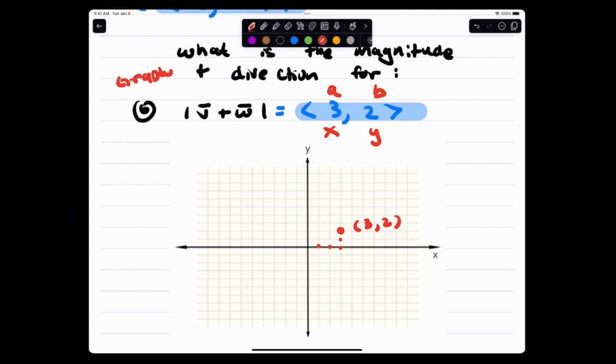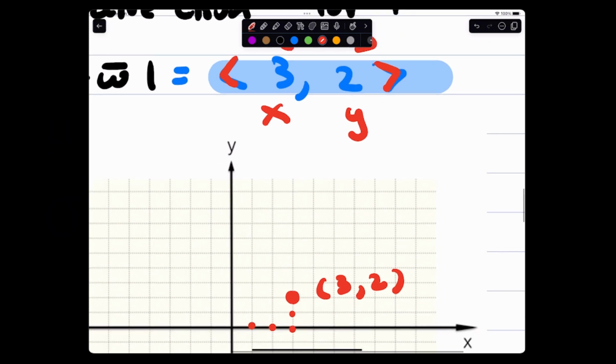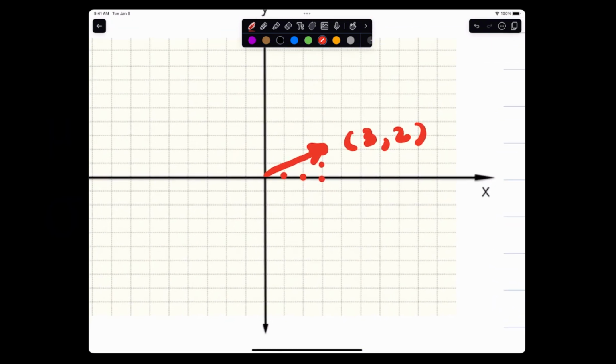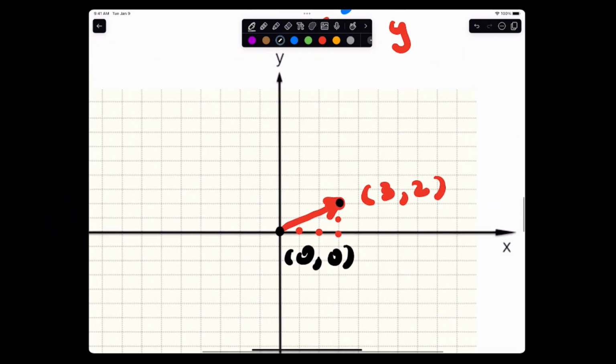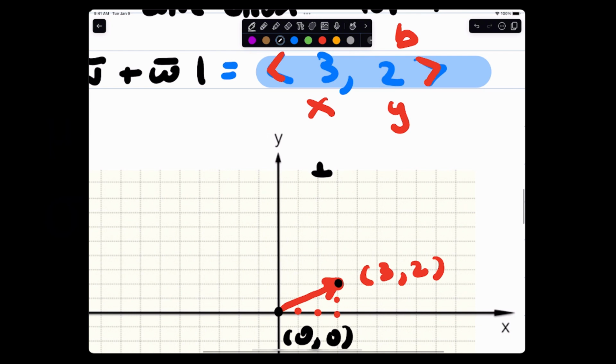But this is a vector, and you say, how do I know it's a vector? You guys see these what? Those lines. That's the vector notation. You guys asked that question. So draw your line now this way. Draw your arrow. Your initial point is the origin. The terminal point is the address 3, 2. So this is the graph of the vector. Notice it's being pointed in quadrant what? 1. Is that true? All right.